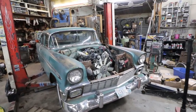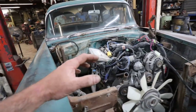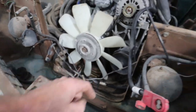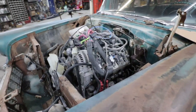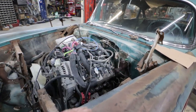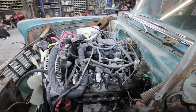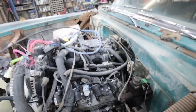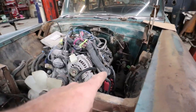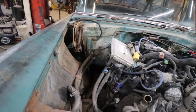Okay. Back at this. So, I got to push this motor a little bit more back. Get it squared up. I just have the front sitting on some blocks right now. If I can raise it up, I'm going to raise it up, but it's a little too much angle right now. But I think it's got to shove a wee bit over. We'll try to make a little bit of room, even if we got to put it in just a slight bit crooked. Shouldn't affect anything.